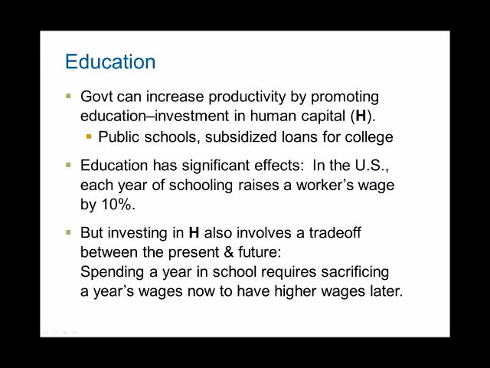Because if you spend a year in school, that means that you're not working full time. And so you're giving up wages for a full year in order to stay in school. So you're going to school so that you have a higher wage later, but you're giving up something now. So there is an opportunity cost to go to school, and we talked about opportunity cost in chapter 1. So in this case, there is a very high trade-off for some students.